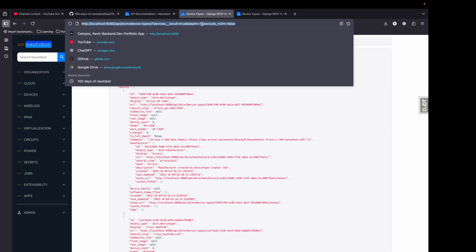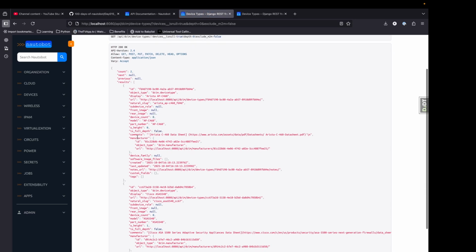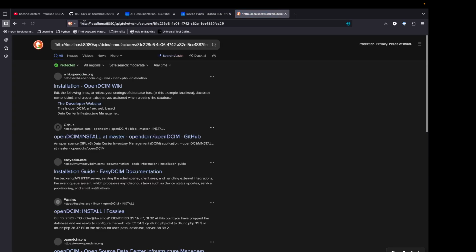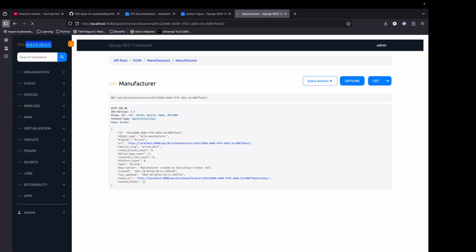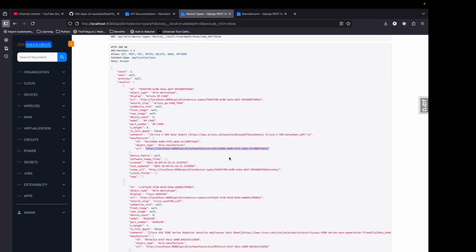A cool thing to do is if you change your depth and you go to something like depth 0, you'll see that it doesn't nest and get as much of the serialized information from objects within objects. So in this case, manufacturer stops at the ID, object type, and the URL of this object. So if I want to go see that manufacturer, the URL is there for me, where I can actually do something with it. So if I go to that, there's the URL. This is the actual object with the object ID for the manufacturer. Same thing up here, you can just get the ID itself.